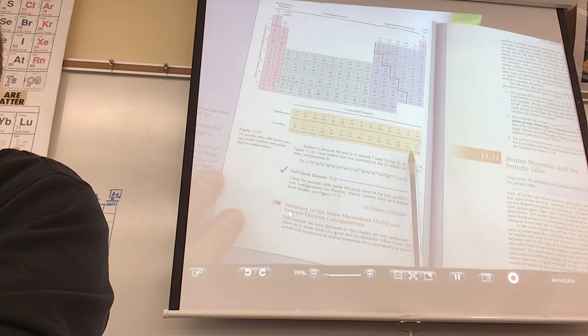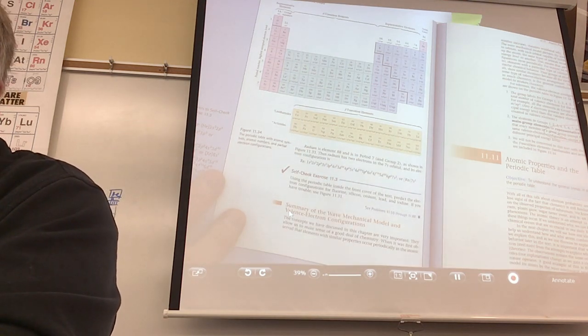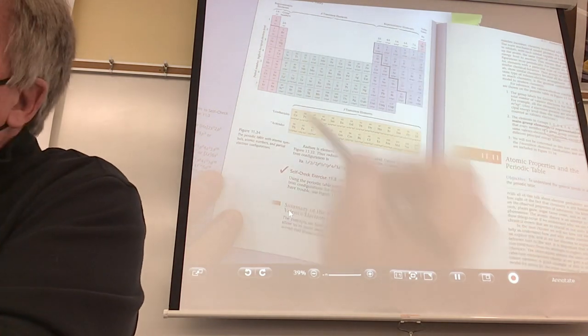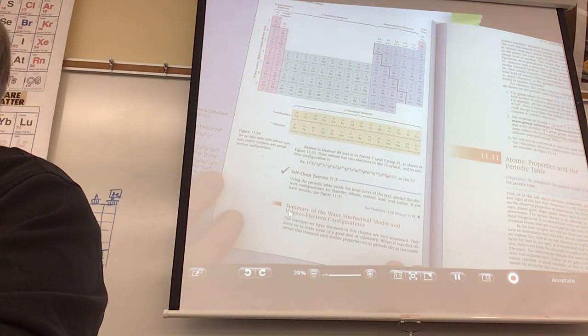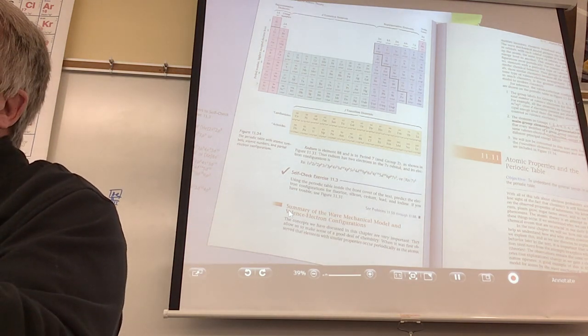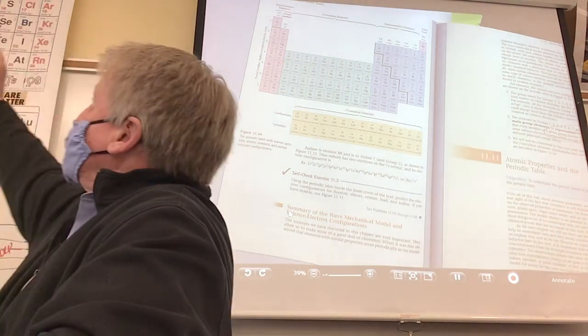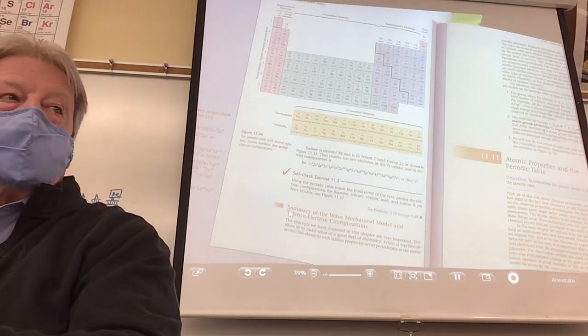Let's see. What else? What other kind of questions are here? The lanthanides and actinides are the F block, right? Noble gases are part of the P block. The only exception would be helium. I have seen some periodic tables that put helium here because it has 2 valence electrons, but it's so special because 2 makes you not want to react. That's why I want to put it over there with the other noble gases, but most of them will separate. See how they separate helium from the rest of them? It's the only noble gas that doesn't have 8 valence electrons.